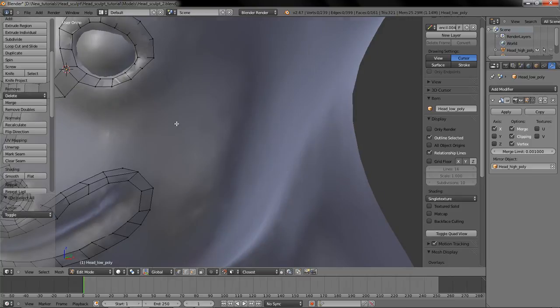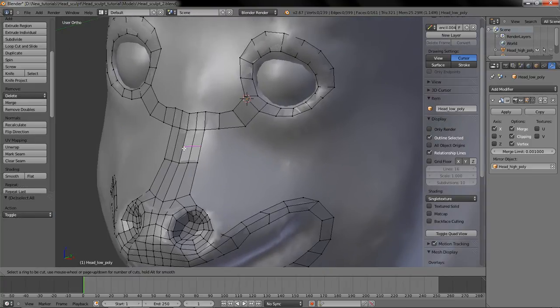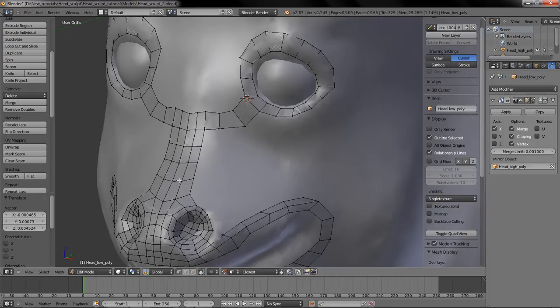Alright, so what we're going to do here is add just a little bit of extra density here to make sure we have that nice form up front. Just add 2 edge loops though. We don't want it too dense. This just helps so it doesn't stretch up the polygons way too much where it's just horrible looking. We want it to have a nice form.